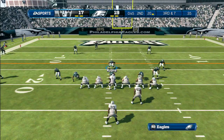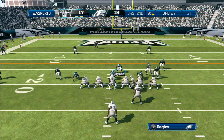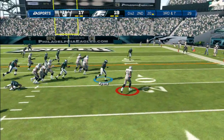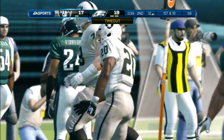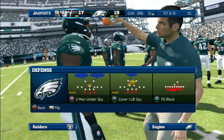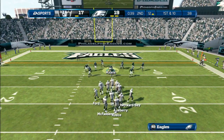From inside the red zone, the wide receiver in motion. Third down and 7. Trying to get it outside before the defense is set. There's the tackle, but still, it's enough for the first down. Good run that time. It results in a first down, and it moves those chains on the sideline. Keep those chains moving. Tire that defense out.